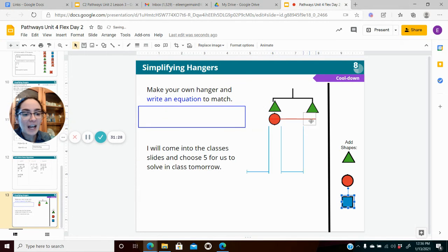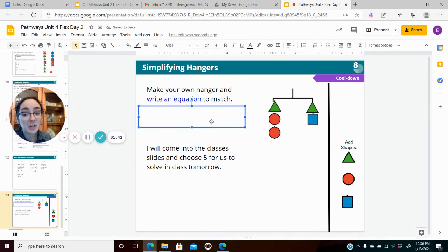And you can decide how much each one is worth. You can say you have a square and 2 circles. Actually, I don't want to do that because it's going to take all of them. I want you to make your own hanger diagram and write an equation that matches it. Awesome job, guys. I'm so excited to take a look at these. We're going to solve 5 of them tomorrow.